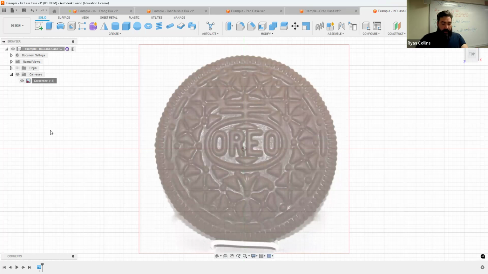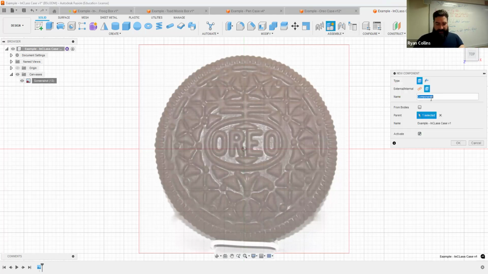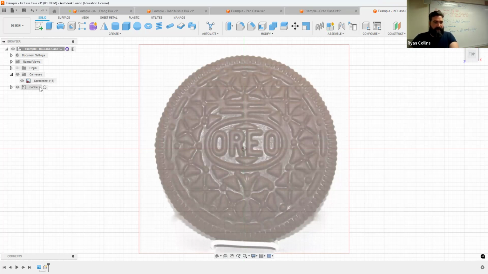So what we want to do is break this up into components. Easiest way to do that, just start building components. Go to new component. For this, we'll just do cookie. Now, one quick thing here that might end up getting you a little bit lost. Uncheck the activate new component, because if you don't, it'll automatically activate your new component, and if you keep working, you won't realize you've changed components, and you'll get some weird nesting issues.